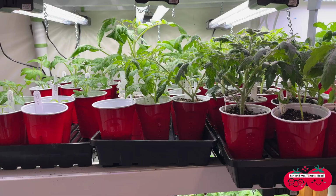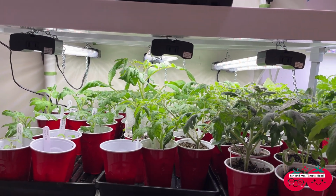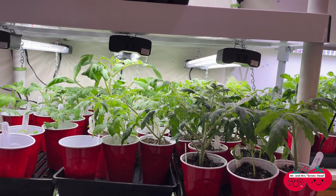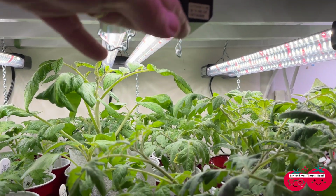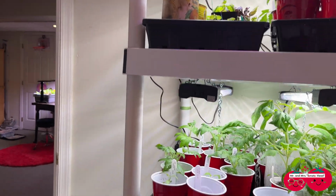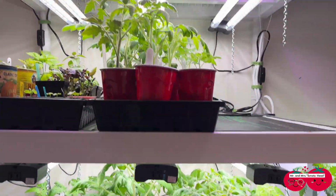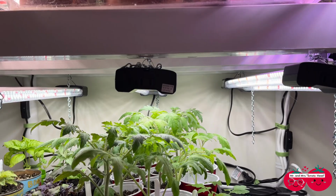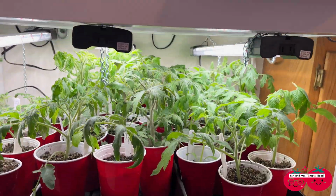They are too big for our shelving system. Let me turn the camera around and give you a better look. You're really supposed to have the grow lights about 2 to 3 inches from your seedlings, which we have done. But eventually the lights cannot go up any further. The shelves are not adjustable. I don't know how much space is in between here, maybe about 18 inches. So there's very little space left, and some are already hitting the light.